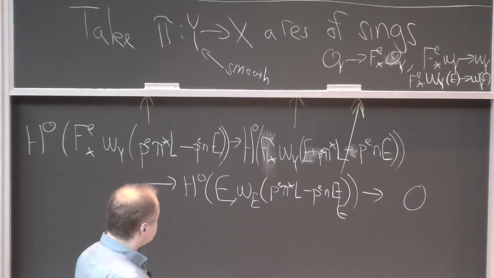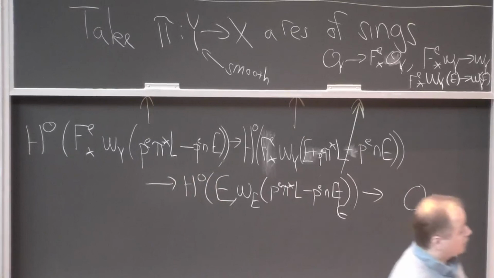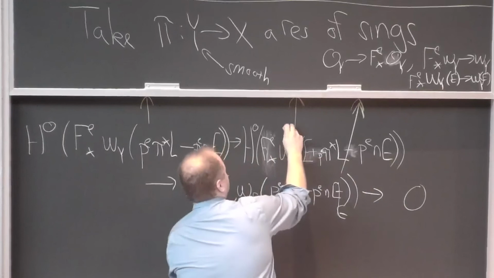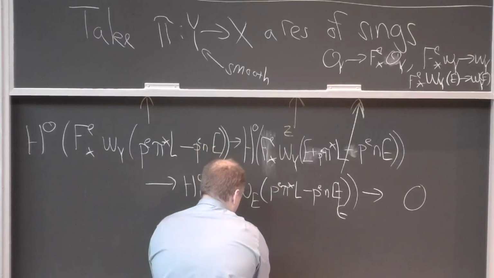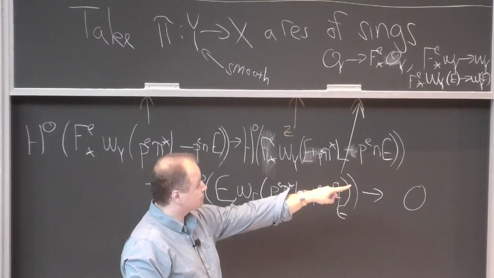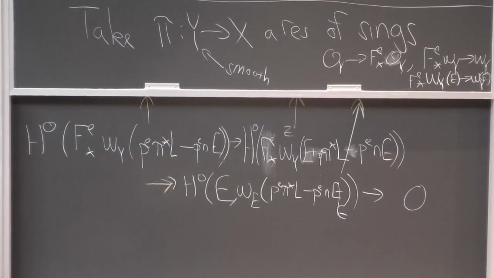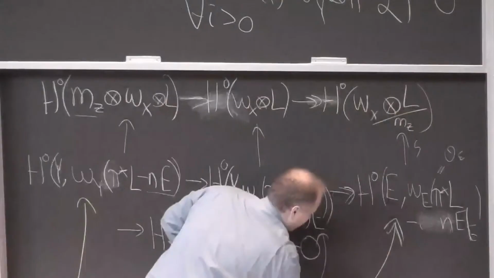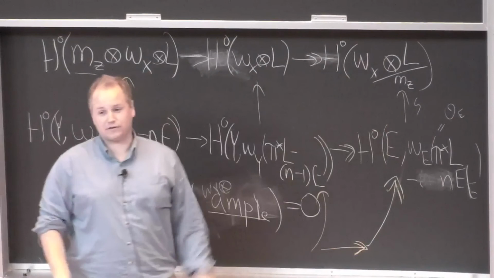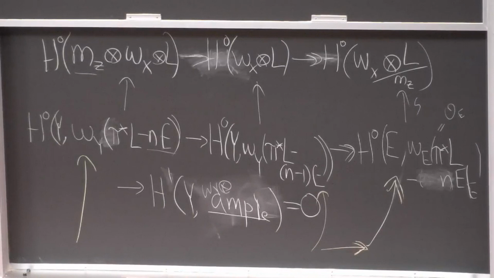But once we have that, the proof goes through exactly the same. Because I get some section, happy little section in this H naught, right? And this guy is going to surject right here because of Serre vanishing. This map surjects. This map surjects. Yoink. I have here to here surjective, and so that surjects as well. That's the entire proof. It's exactly the same proof. The only difference is we had to not just do a blow up, we had to do a blow up and a Frobenius.